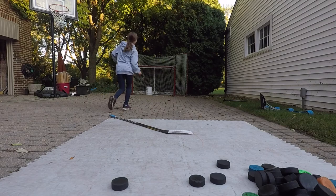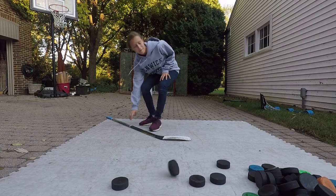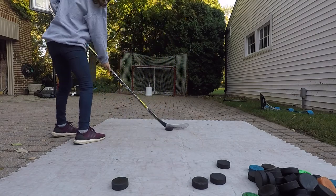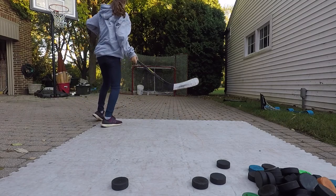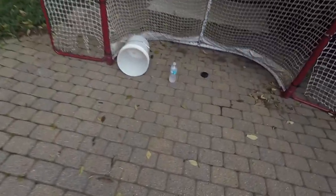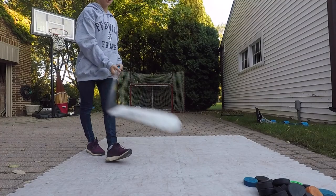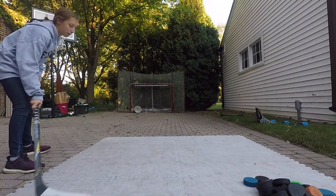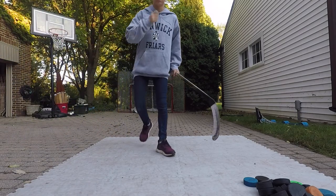Oh my god. I put down the mirror, changed up the shot, and then like this after I hit them. Look at that guys — it landed, it's right there on the floor after I hit the bucket. I actually just realized you actually have to snipe the water bottle after. So here we go — let's get to the next challenge guys!